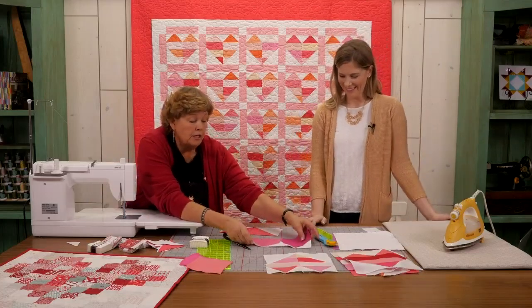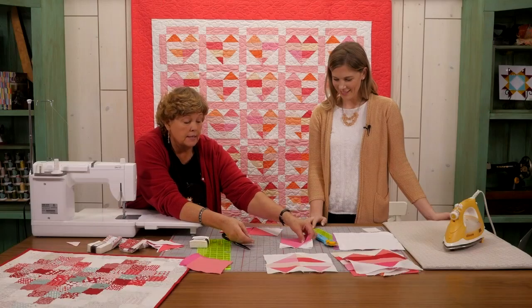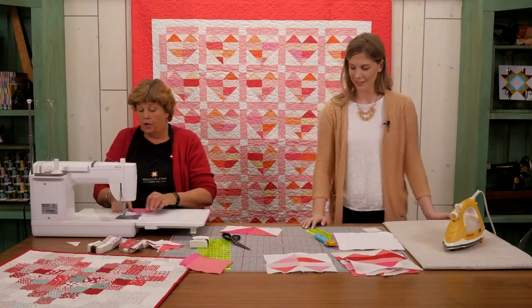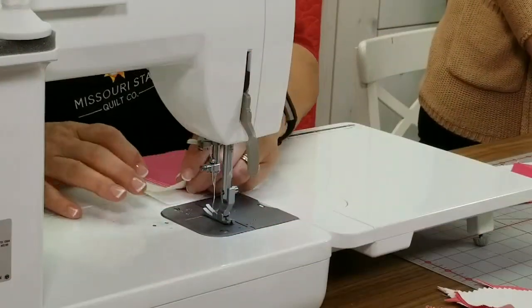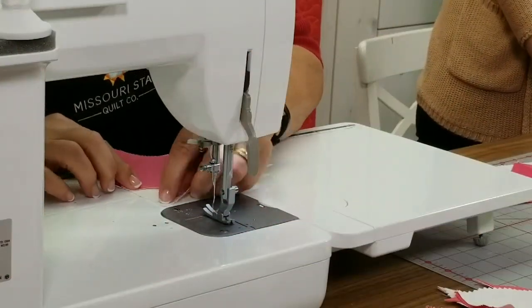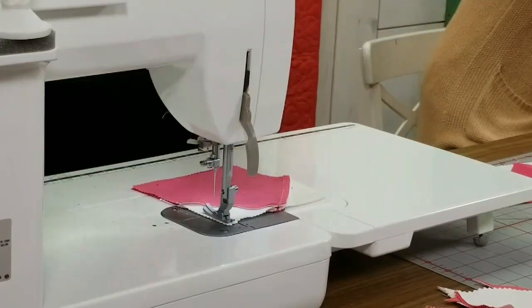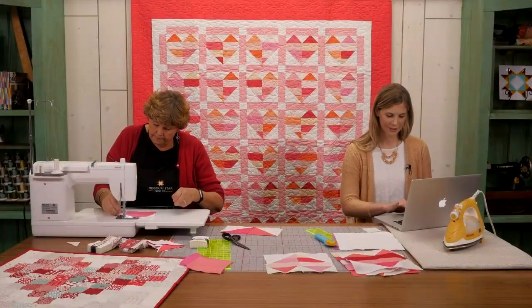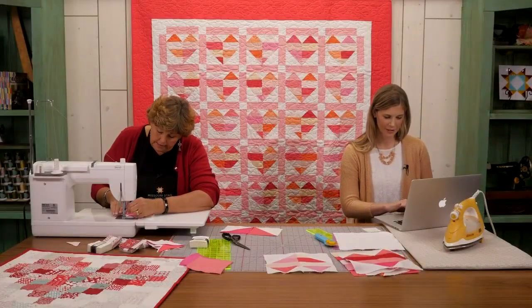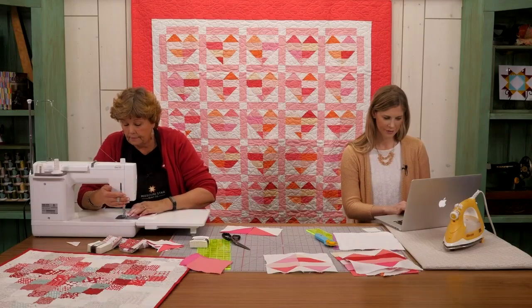All right, so what I'm going to do here is sew these two top squares right sides together, and this is the top part of our heart that makes the little curvy part. I'm going to try to match those up pretty close so that our little seam comes together. Oops, I just unthreaded my needle because I took off so fast. Let me see if I can, there we go. Thread that baby and start back on that seam.